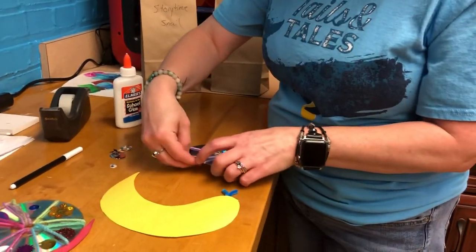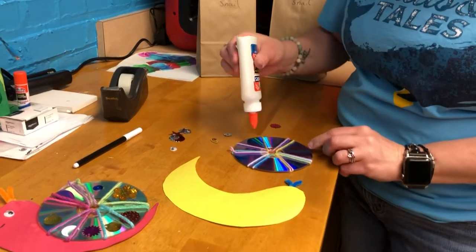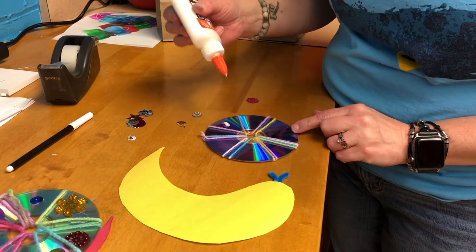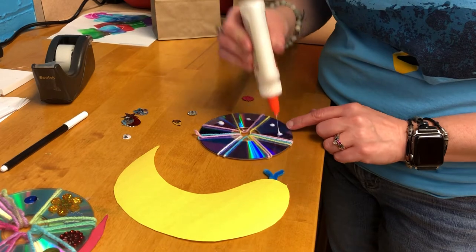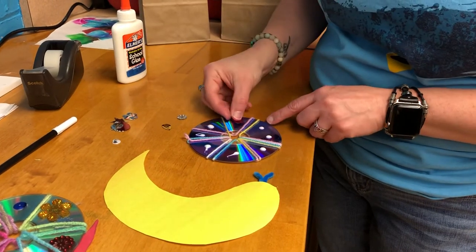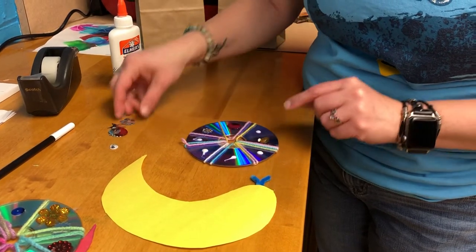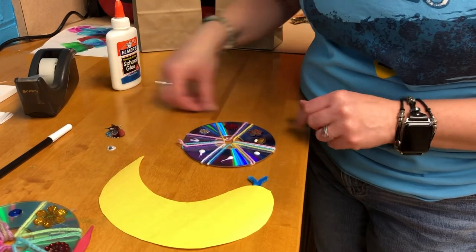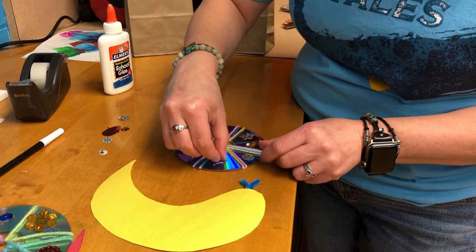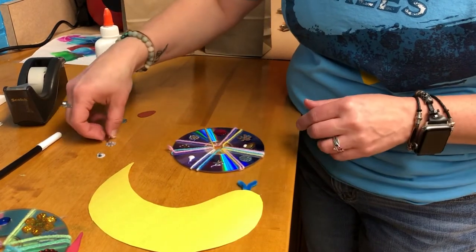With our sequins, I just took my Elmer's glue — it dries clear and works really well on this shell. It didn't pop off or anything like that; you just have to make sure it dries really good. I'm going to put some dots of glue where I might want some shell decoration, then add the little sequins on there wherever you want to put them. It makes it all nice and shiny and pretty. If you have some of these decorations left over you can even add them onto your snail.